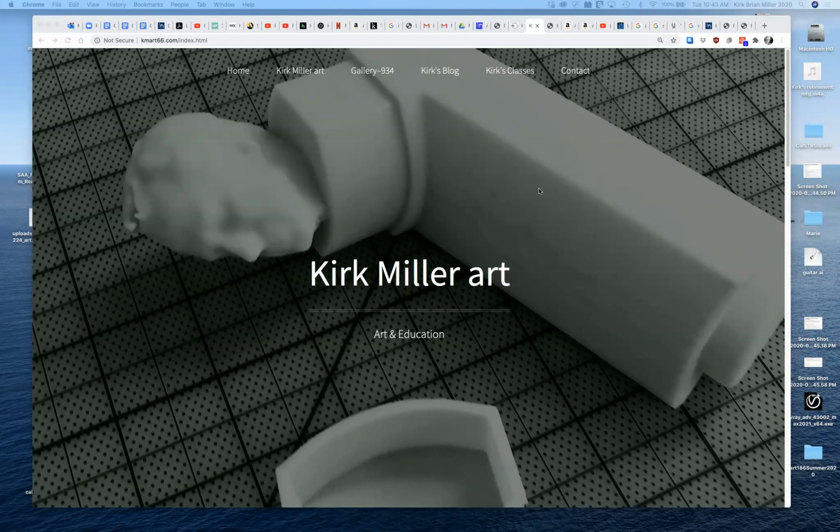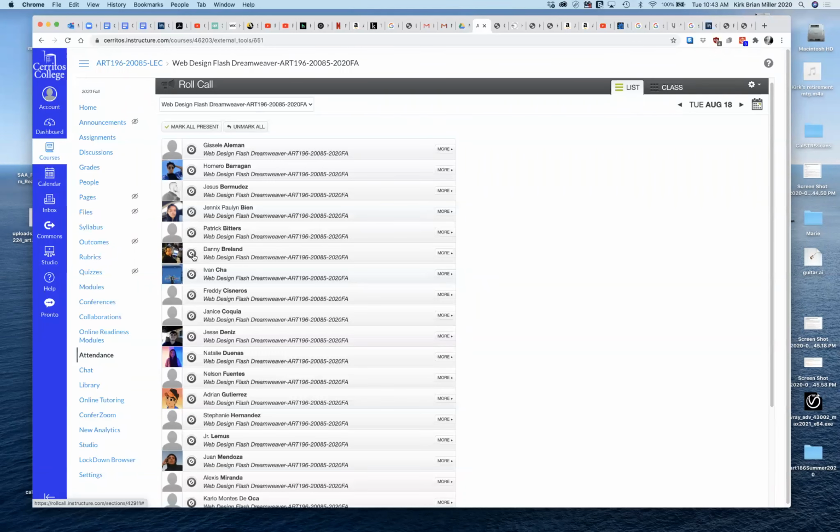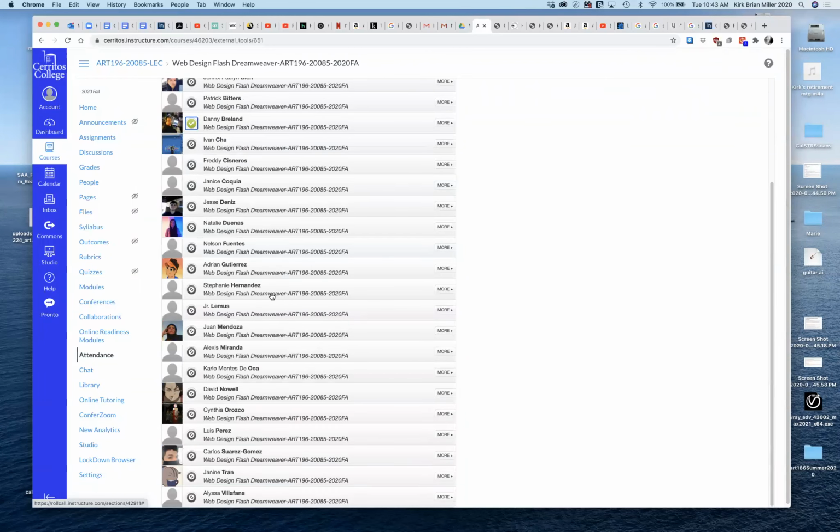Okay. Let me go ahead and I'm going to take roll, although roll isn't absolutely necessary here. Dan is here. And Carlos Suarez Gomez is here. And David Nowell is here. And Giselle Allman is here.